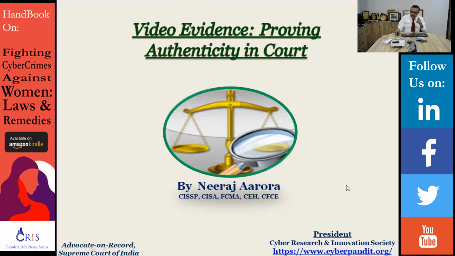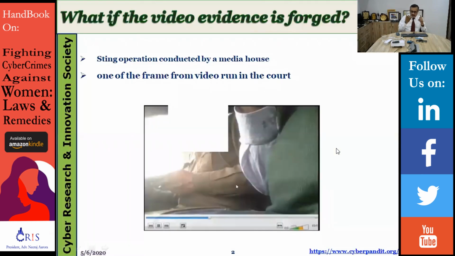Like the one case which we have discussed earlier, where one of the media houses conducted a sting and filed it in the court. The important thing is that it was accompanied by a certificate under Section 65B and it became admissible. But when it was played in the court, it was found that there is a PLC bar and cursor reflected inside the video, which was conclusive evidence that it was forged.